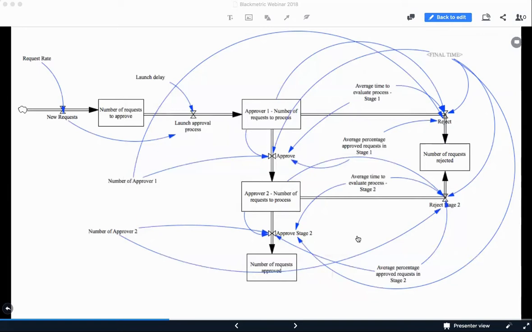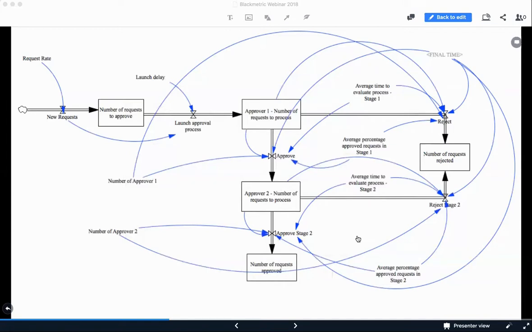Here we are going to see things like a number of requests coming in. We have a certain request rate that is piling up in approvals that need to be approved. It comes to the desk, imagine a manual approval process. Requests are piling up at the approval 1 desk. They get rejected or they get approved. We have an average percentage of approval.